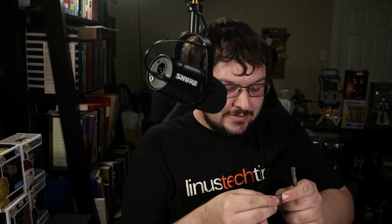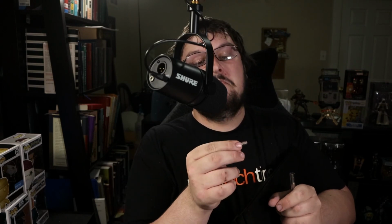However, we do need this wrench. You will need a Phillips head screwdriver, specifically in size 2 Phillips. At least that's what it says on my thing. We just need to get this screw off of the hard drive so we can slide the sled out.